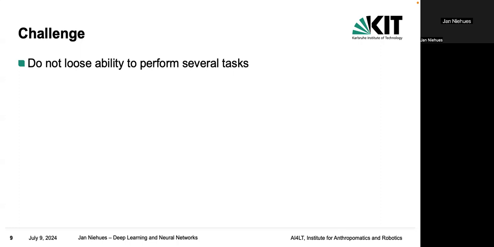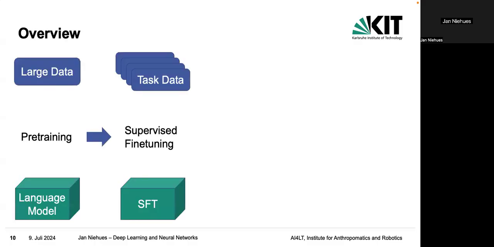Any ideas? Maybe it's too simple, too obvious. The very easy thing is we're not tuning one task, we're tuning on a lot of different tasks: multitask learning. So you're not only doing question answering, you're doing classification, summarization, some type of natural language understanding. You just have a whole big set of tasks, and then you're doing supervised fine-tuning on that.